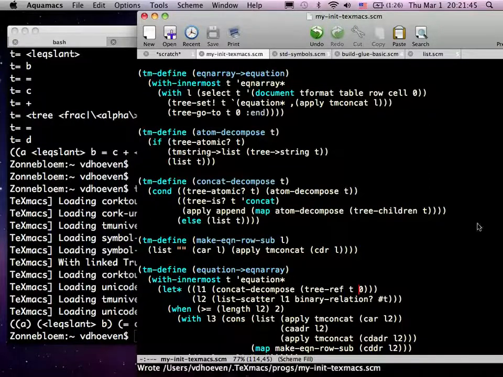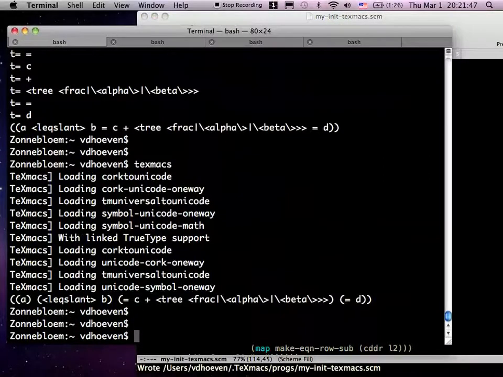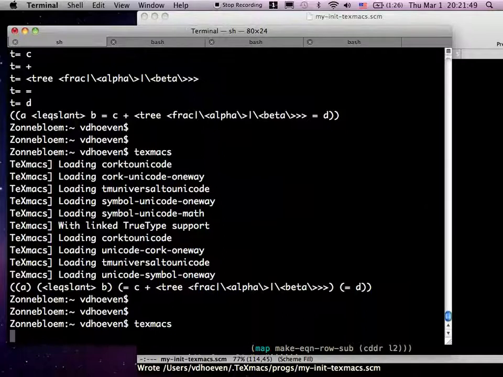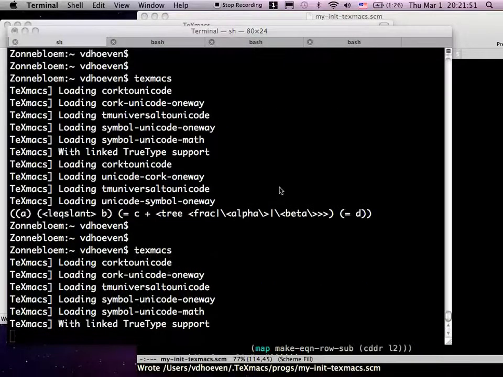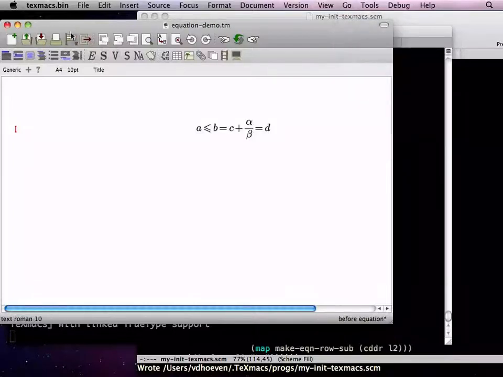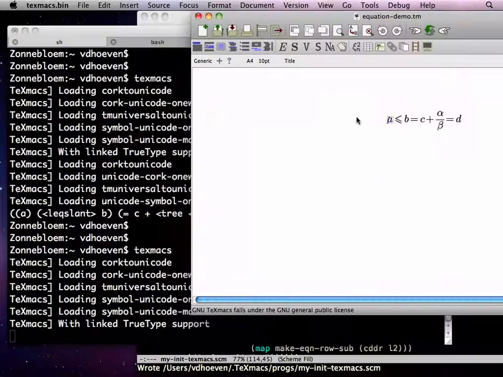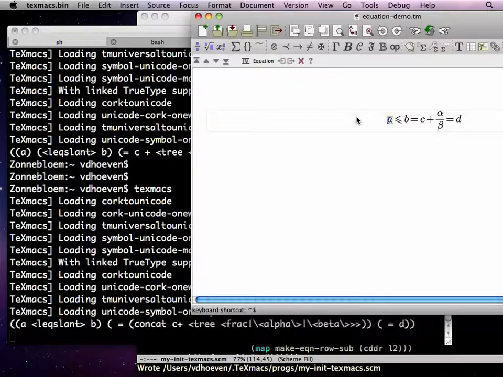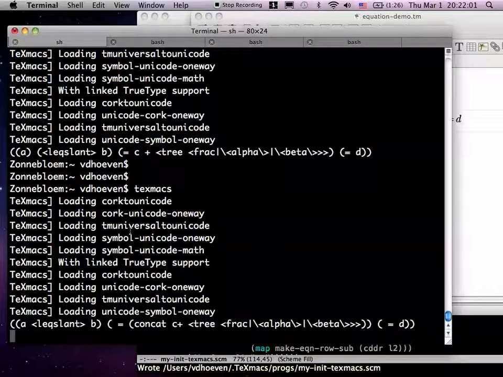What about this? That looks already pretty good, but you probably need empty strings.